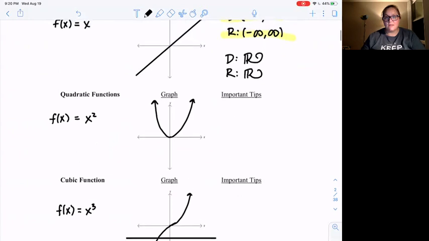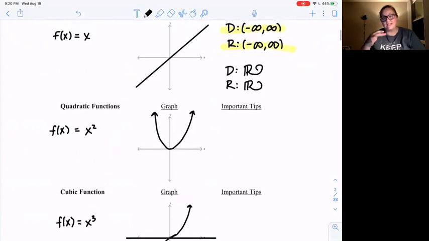So let's talk about quadratic functions. Now, when we're talking about quadratic functions, it's kind of the next power of our linear functions. And so instead of a line, it curves. And so the thing you want to really remember here is that the outputs are positive. It's always going to be positive because it's going off of the square. And so if x is positive or x is negative, it's giving us positive y values.